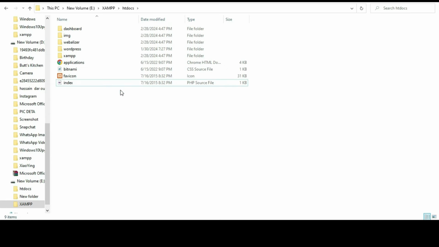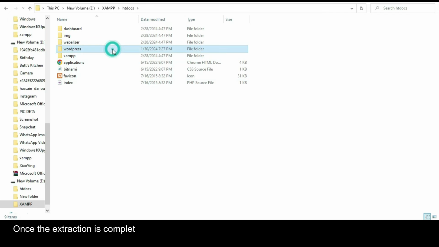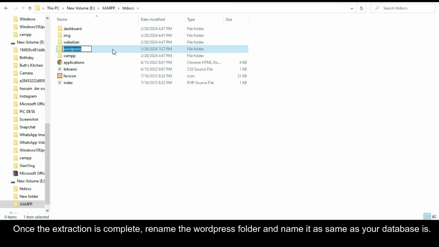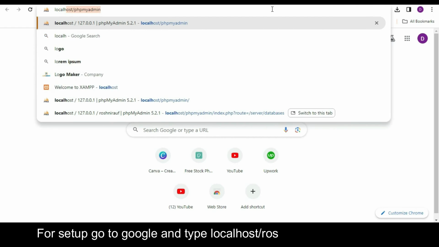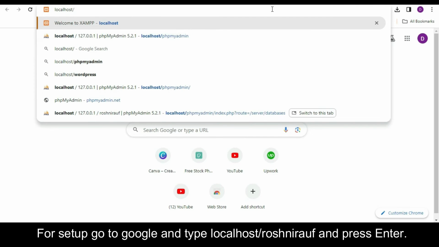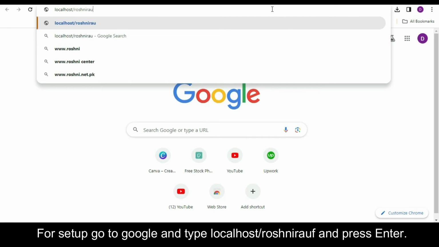Now simply delete the file because we do not need this zip file anymore. And once the extraction is completed, rename the WordPress folder and name it the same as your database. Now simply search for localhost/Roshni Rauf and press enter.